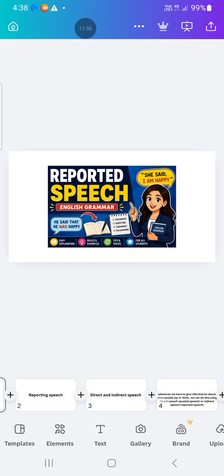For example, direct speech: The boss said to him, "Well done, you did a great job." Indirect speech: The boss congratulated him on doing well and said that he had done a great job. Direct speech: He said, "How clever I am." Indirect speech: He exclaimed that he was very clever.